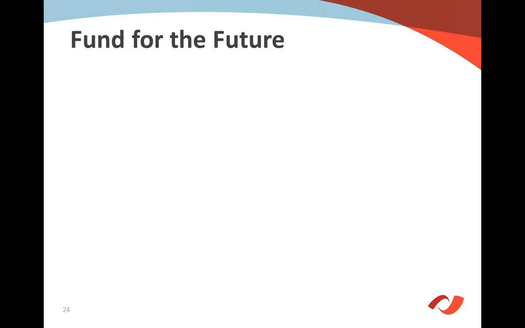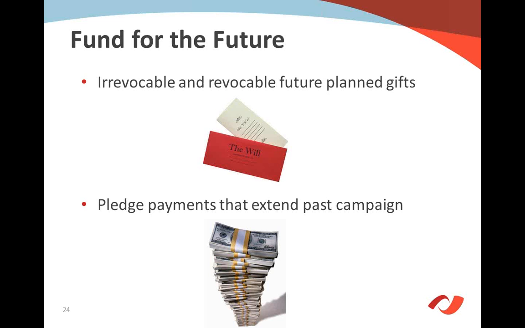So let's say, for instance, that a donor wants to make a significant gift to your campaign, say a $1 million gift, but wants to pay it in 10 annual payments, each of $100,000. But your campaign policies restrict you to only accepting current gifts that are payable within 5 years. So rather than saying, sorry, we can't accept your $1 million gift, we'd only count it as $500,000, you could say that the final $500,000 that's payable in those future years, more than 5 years out, would go into a fund for the future. And a fund for the future can be a reserve fund, it can be permanently endowed, it can be however your organization decides best meets your vision and your strategic plans and goals. It doesn't necessarily have to be a permanent endowment.